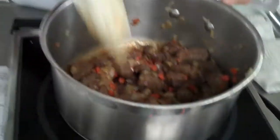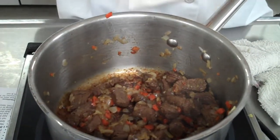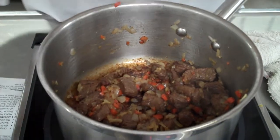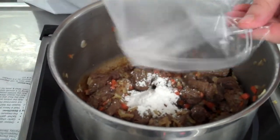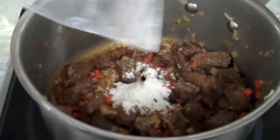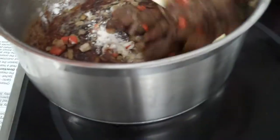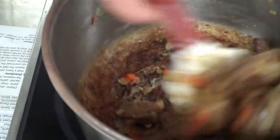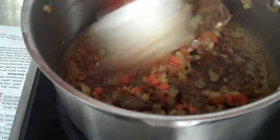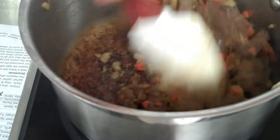The onions are all cooked, the carrots are tender. So now what you're going to do is add in your flour. The flour is a thickener, and you're going to be making a roux with the fat from the beef. Okay, and a roux is just a combination of fat and flour. So you're just going to stir this around, just like so. And you won't even be able to see it. It'll be somewhat pasty. That's totally normal. You just don't want any lumps, and as you can see, I have none.